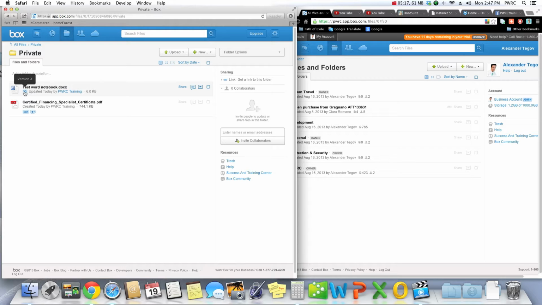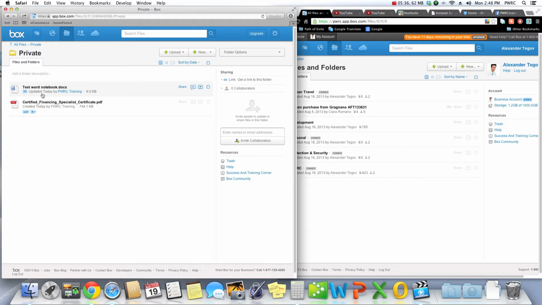The other thing that's important to note when dealing with editing or changing files is V3. This means that this is version 3 of the file. That's a good way to keep track of whether something you have has been updated or has not been updated. Every time anyone changes a document, the version will change. The more times somebody changes it, the higher the number will go. Very straightforward, very easy to use.